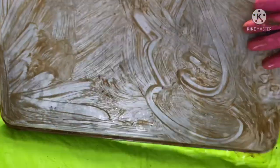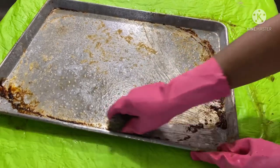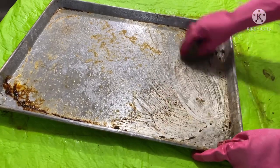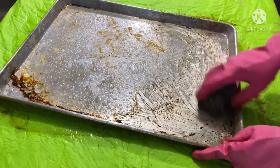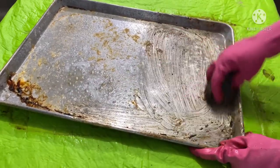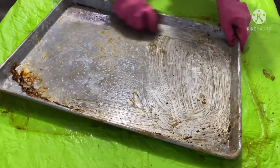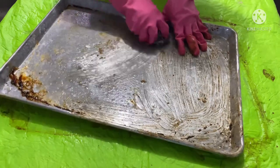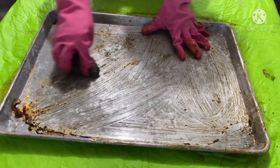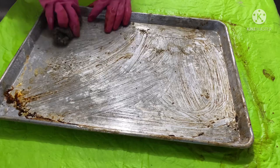I didn't have to use too much muscle power. So, scrub, scrub, scrub, scrub, and it was just coming off as though I had a magic wand in my hand. It was coming off with ease. I had fun making this video because I've never had a fun cleaning experience like this. It was easy. They gave it a name that really suited it.